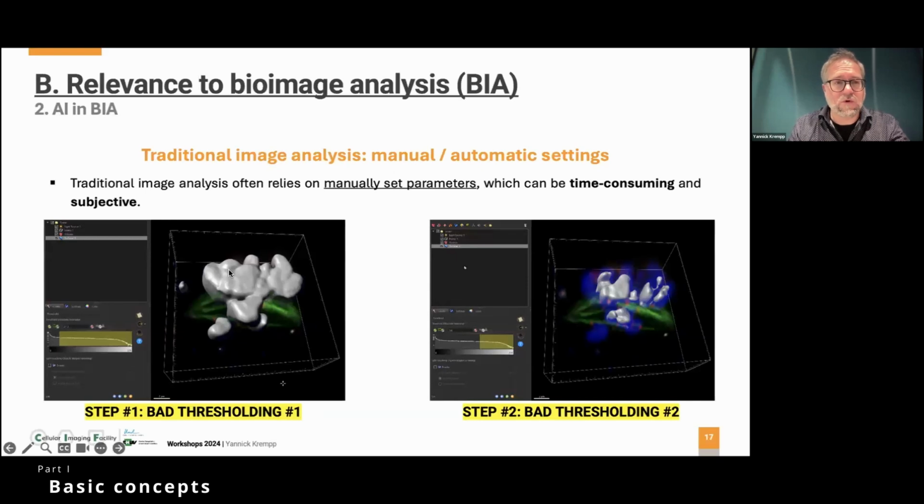So let's just have a small comparison here between the classical approach and the machine learning approach for segmentation. Segmentation is done, most of the time, by just doing a thresholding. And the problem with this approach is that it introduces bias. There are some reproducibility issues. This approach is also not robust. As soon as the conditions of the image are changing, then the threshold has to be adjusted. So this approach is quite limited.